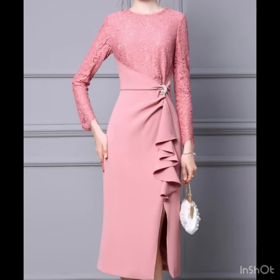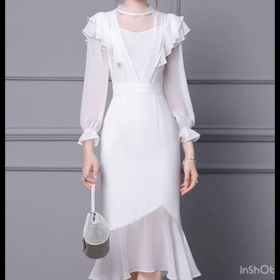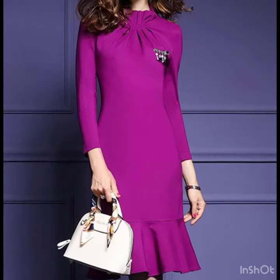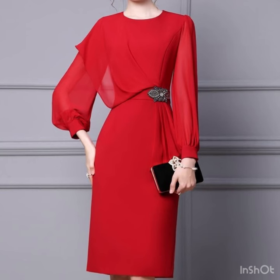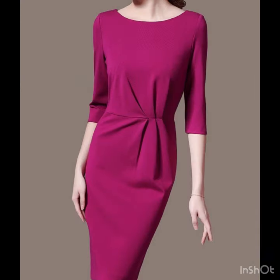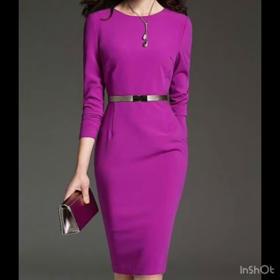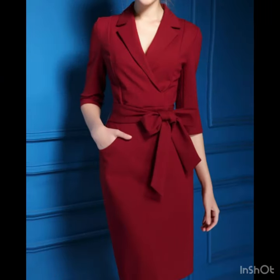Mostly you will find party wear dresses. As a mother of the bride, you can wear these adorable dresses. You can see the lace work, lace patchwork, chiffon ruffles, and belted waist. There are a lot of beautiful ideas — neck-pleated dresses with small approaches. These are the best choices for mother of the bride. I'm going to show you some beautiful bodycon dresses that are trending these days in different colors, with different designing — all of them are unique and beautiful.